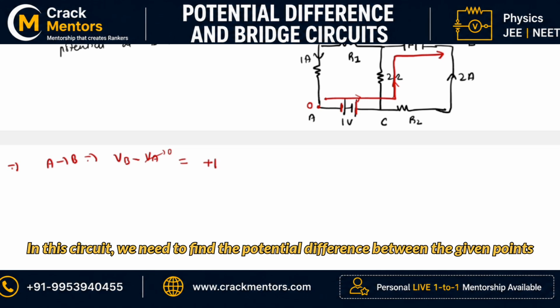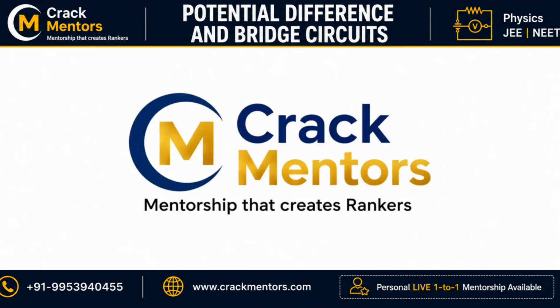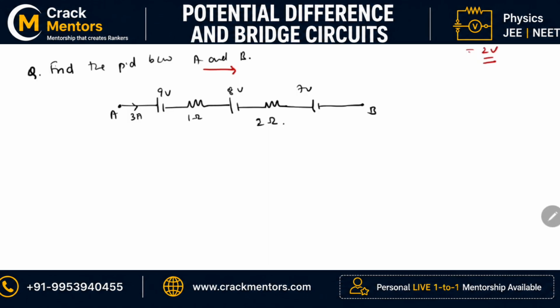Okay, and what about the direction of the current? Well, 2 ampere current is going here like this. 1 ampere current is being depicted here. You are going from A to B. Okay, now you have to understand that whether it's VA minus VB or it's VB minus VA. Think about this. Right now it is saying that find the value of the potential difference between the point A and B.